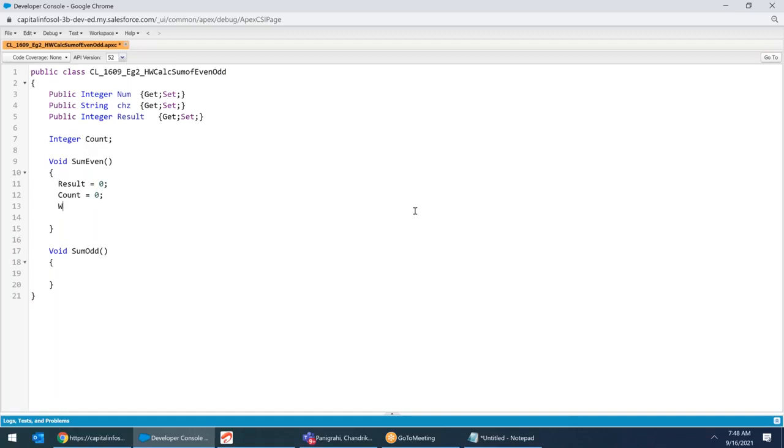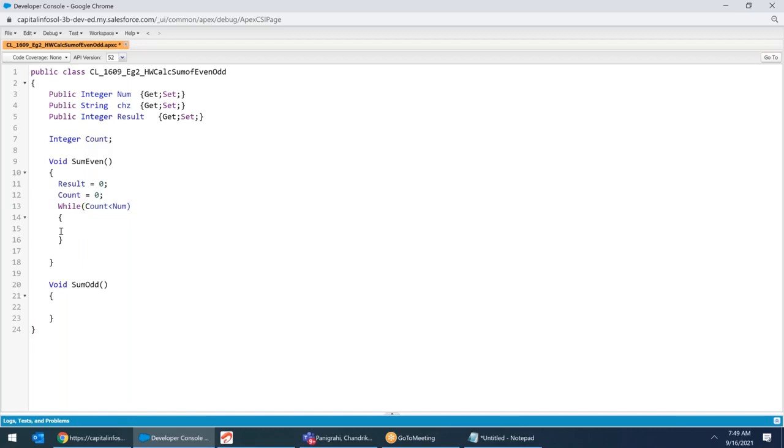Now, while count is less than num, and num I will get from the screen. Is 20 less than 0? Oh, sorry, opposite. Is 0 less than 20, count less than num?